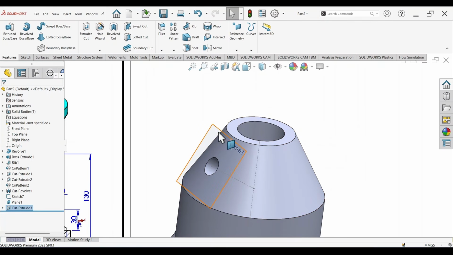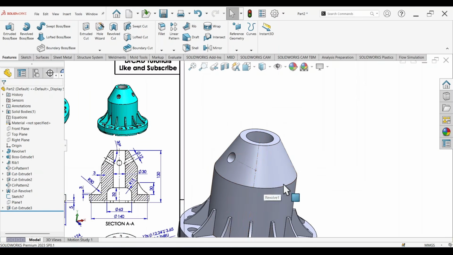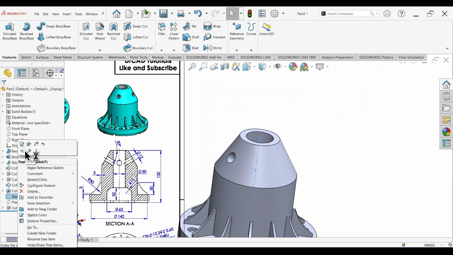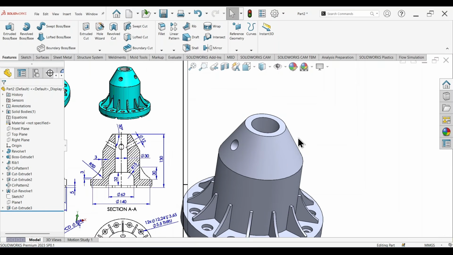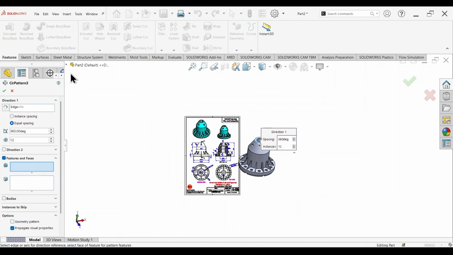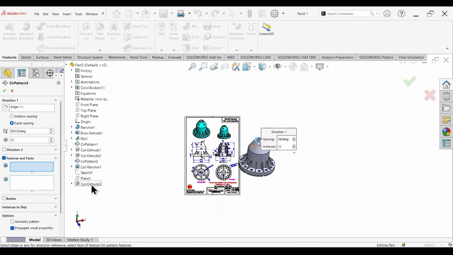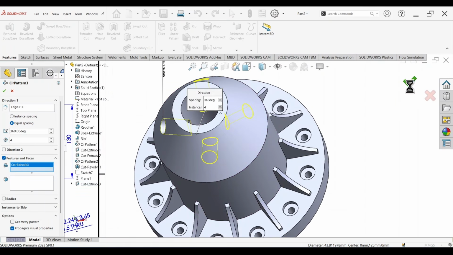Now we don't need this drawing plane anymore, so go ahead and right-click on the drawing plane and then select Hide. Similarly, we have this sketch here. We don't need it right now, so right-click here, Hide. All right, so that creates one of the holes. We need to create the other 3 copies. So as always, we're going to use the circular pattern tool. For the direction, select any circular edge. For the features, go ahead and select the last feature you just created, which is the extrude cut. Set the number of copies to 4 because we have 4 in total. And then click OK.